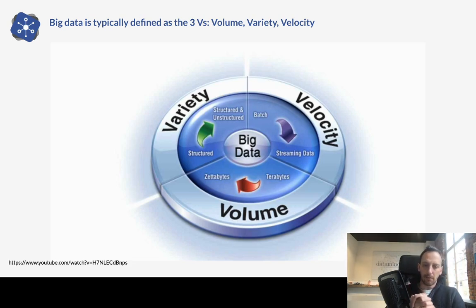And actually what we see in reality is that the volume of data is more or less a solved problem. We know how to deal with large volumes of data. There are tools and technologies out there, and we're going to see a few today. Velocity is also becoming more and more of a solved problem. It's a field very much in rapid evolution, but still there are tools out there to deal with the high velocity of data. But variety is still the main struggle for a lot of companies. There's so much data out there. How do you organize that? How do you categorize it? That's a big challenge.